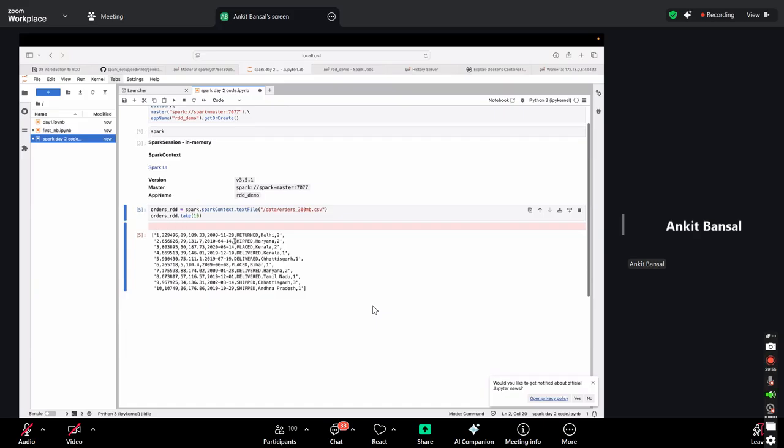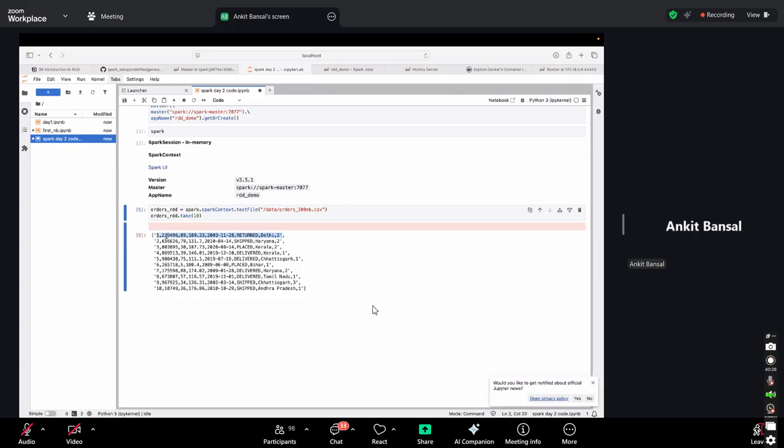So if you see, these records are coming in a list kind of thing. This is a list and this is the first element of the list. It is an RDD, but it looks like that. It is a Python list, basically, you can think about it. Each record of my file is one element. It doesn't have any tabular structure or anything. It is just a list, you can imagine, and it has all the data as each element of the list.